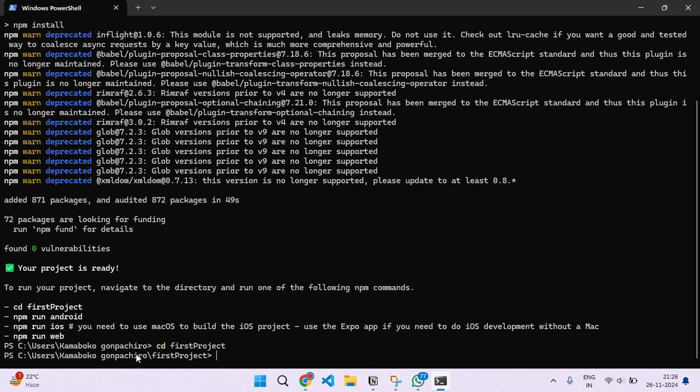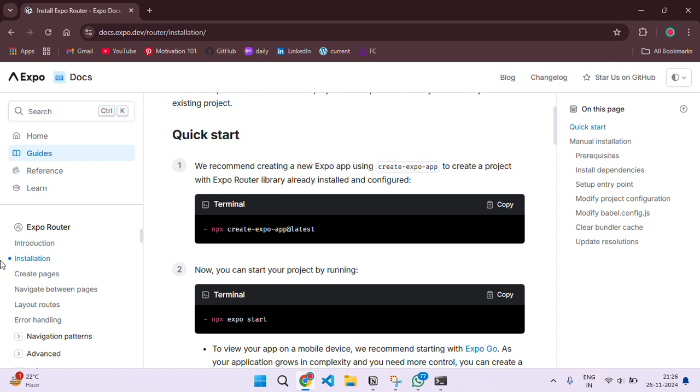Now you can see the change. Inside of my folder, I'm now navigating into my particular project's folder, that is first project. Now you cannot simply write your code over here, right? That is the reason we installed the code editor. Now I want you guys to go back to the guide. We just finished the first step, that is creating our project.